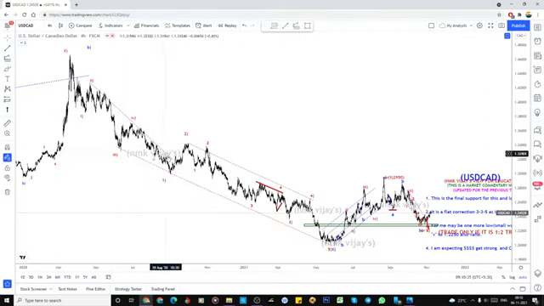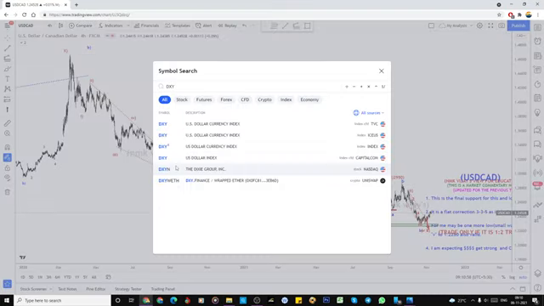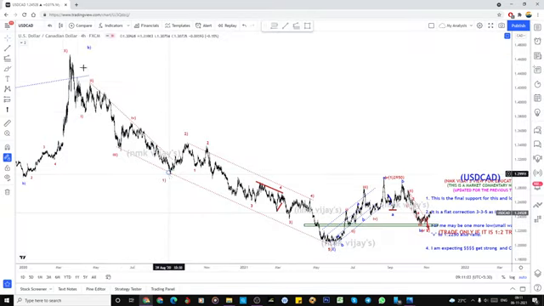Here 1 2 3 4 5, later onwards it's a bigger 2, 1 2 3 4 5. So this is the bigger 3, and 1 2 3 it's a 4, and again the fifth wave got completed. Previous what we did, it's an A, so this is a triangle and this is the C. So a lot of possibilities we can make out. Such a kind, it can do like this here also. See 1 2 3 4 5. So this is the wedge formation like that.